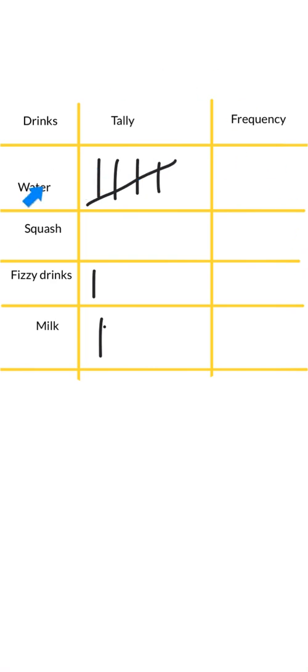When you have finished your tally chart, so let's say it's the end of the day, after dinner time, I'm going to just put in the frequency. So that means I need to count up how many tallies I've got. How many times did I have a glass of water? So if this was my tally chart at the end of the day, I would say I've had water 5 times. So I need to put that in here.